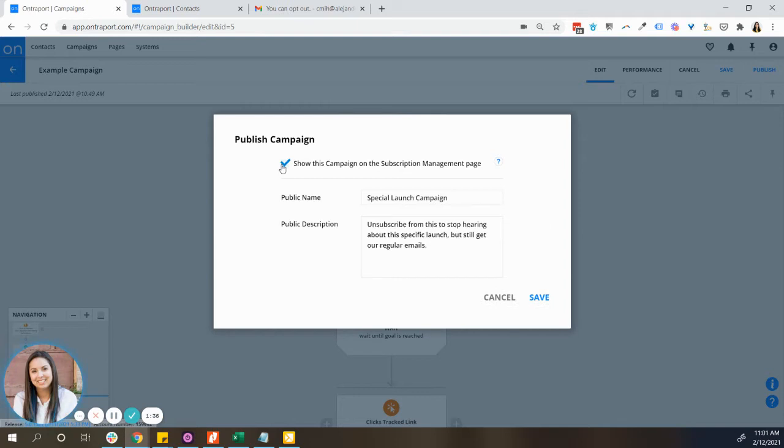And if you click that checkbox, then it gives you a way to give the campaign a name and also a description. So you always want to make the name something very clear so that people know that this is the thing that they're coming from in your email. So let's say that you are doing a 5-day video challenge, and people can opt out of that. And if you've been calling it the 5-day video challenge when you email them about it, then that's what you want to name it. Something so that it's very clear to them when they see it on a page that this is the one they're looking for.